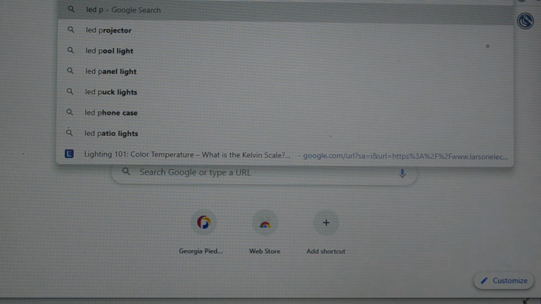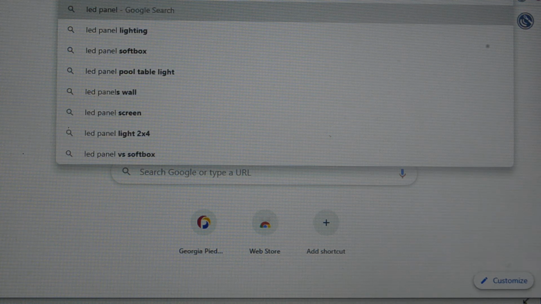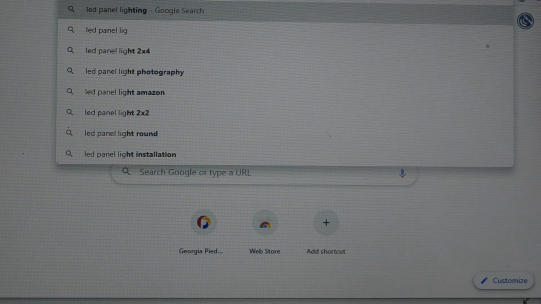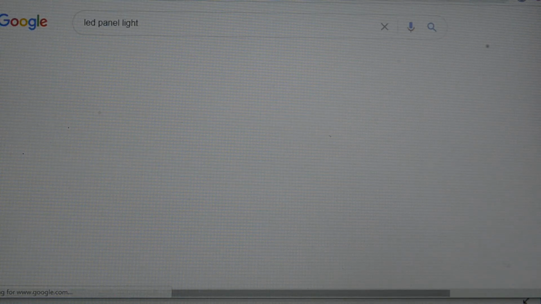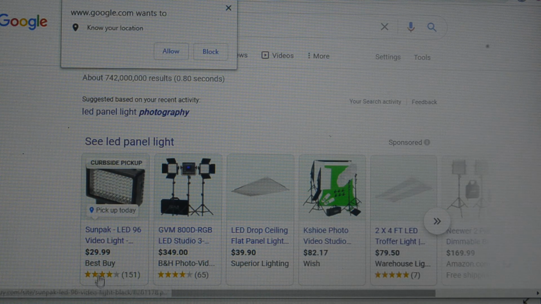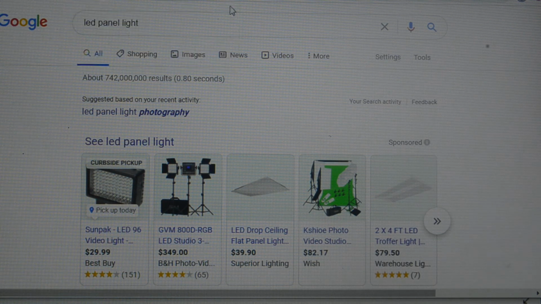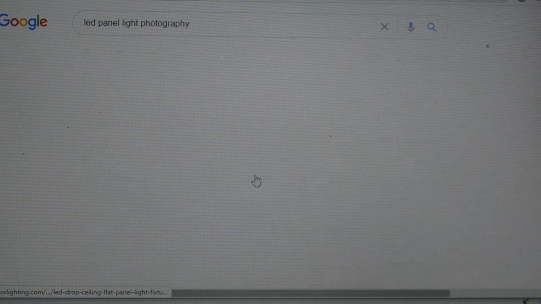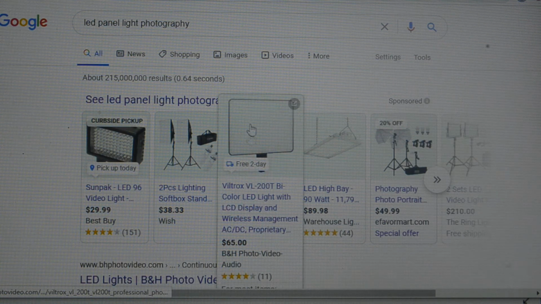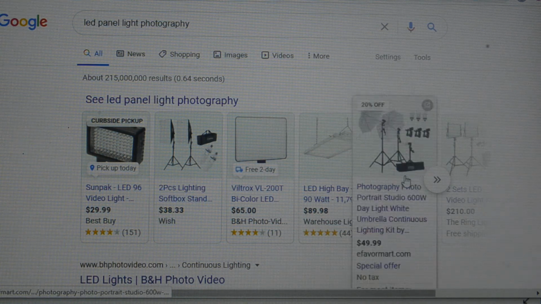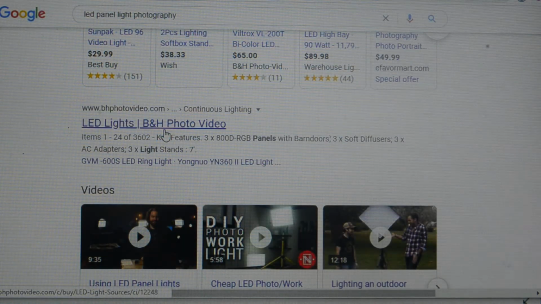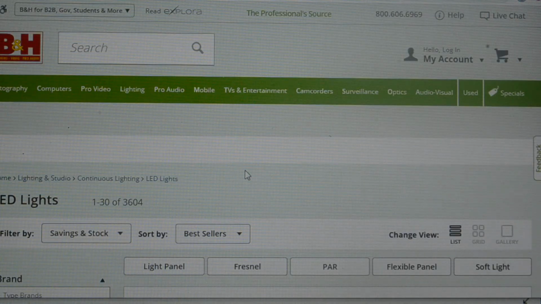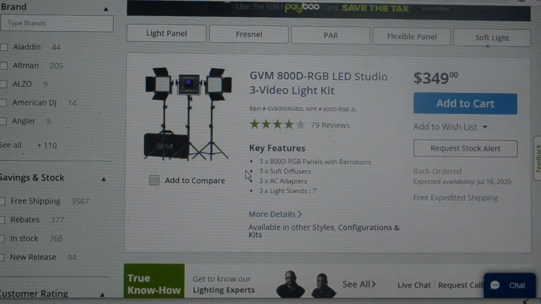LED panel light. Yeah, you can get them like 30 bucks. They're relatively inexpensive. B&H is where we get most of our equipment from. That's where I get my stuff from.